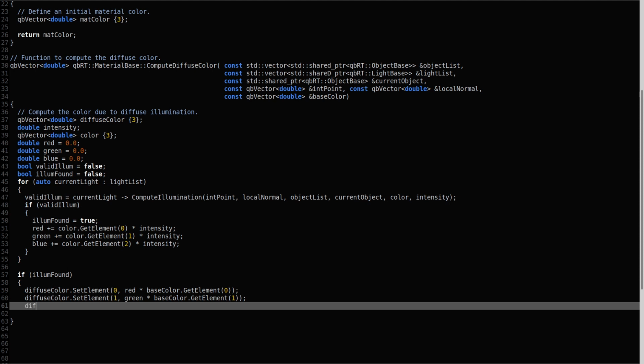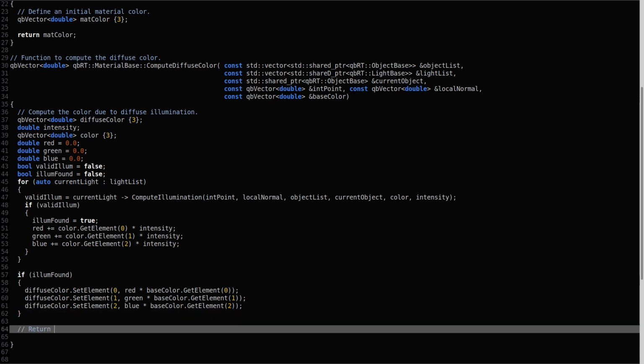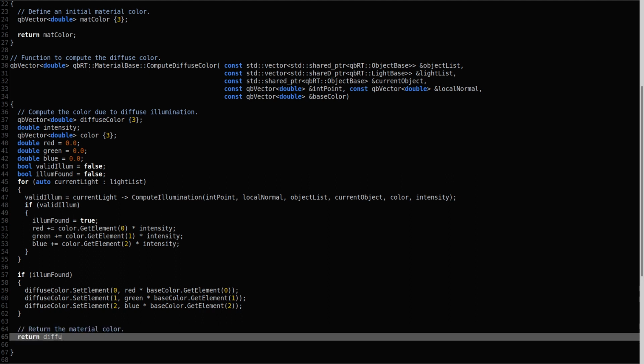And finally diffuse color dot set element 2, blue multiplied by base color dot get element 2. Just like that. Okay, that's everything we need there. And then we simply return the diffuse color. So return diffuse color, semicolon. Okay, and that is everything that we need. That is the very basic implementation of MaterialBase.